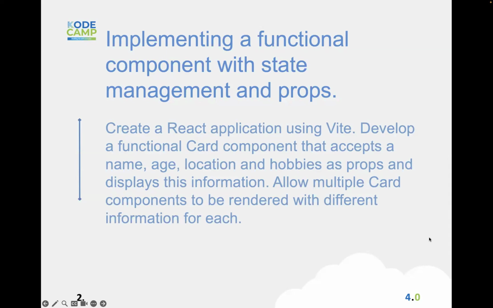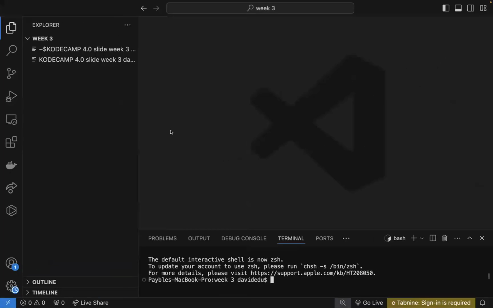Please, whose mic is on? Please mute yourself. Allow multiple card components to be rendered with different information for each. Please, I'm not sure I'll accept random unmuting of the mic. Please be careful so that we don't have a rowdy class. Thank you so much. All right, let's just move, get right to it.